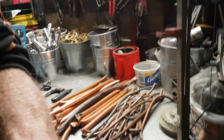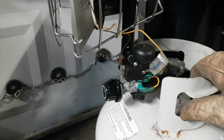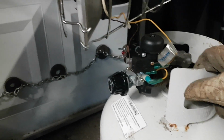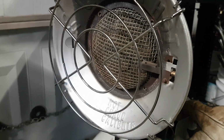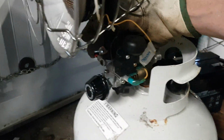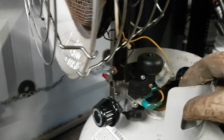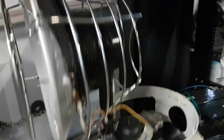So my other project today, hang on. I'm gonna find out why this thing isn't working right. There ain't much to these stupid things. But this one's got a little electronic doodad in there. Looks like an automatic switch. It's supposed to kick in because the way this thing was running with the flame shooting out the top here, that's not right. That honeycomb is just supposed to glow. But, and then when I release the trigger button, a little red thing on this side here, it would shut off. I've never had them with electronic stuff on them, so I'm kind of curious what's in here. If I wreck it, it ain't a big deal, right?